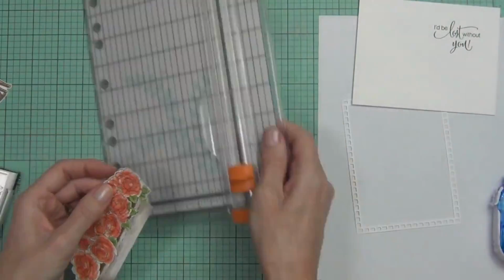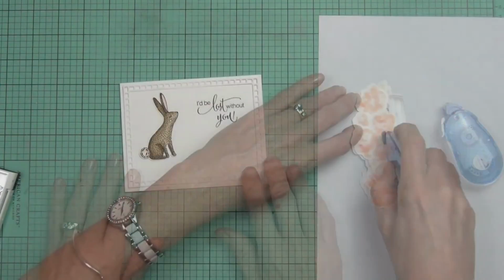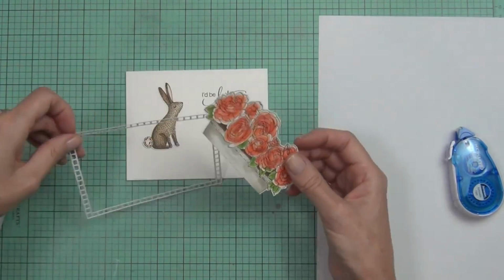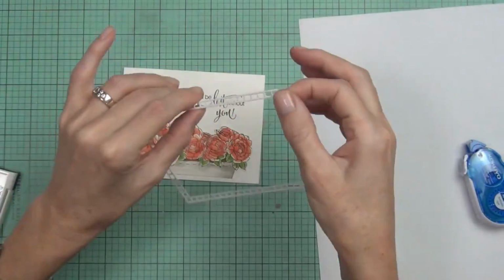I have added a sentiment to the front of my card, and this one's from a set called Smitten, which is a really sweet set. I've also added the bunny directly to the card front. I haven't done a lot of layering in today's cards. It's a bit unusual for me.